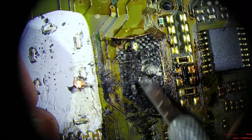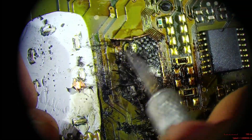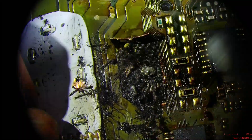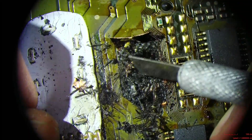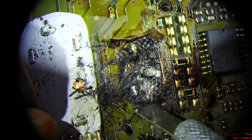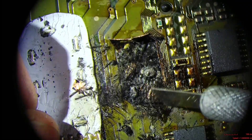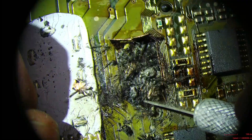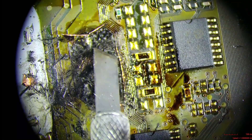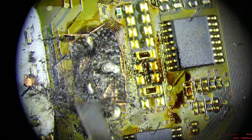When these boards get like this, a big problem is that the burn — the charcoal — has a little bit of resistance to it. I don't even know if this is worth trying to repair since they have a replacement already. I'm just going to try to take a backup. I was trying to see if there's any internal layers. Here's an internal layer. The problem with the FR4 being so burnt like this is that it can cause resistance between these internal layers. I just don't know how bad it is.